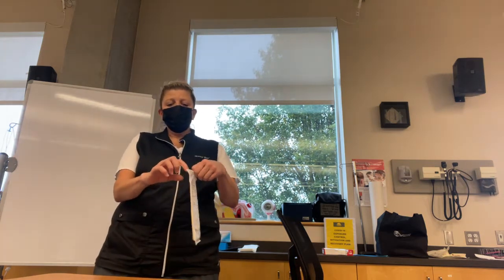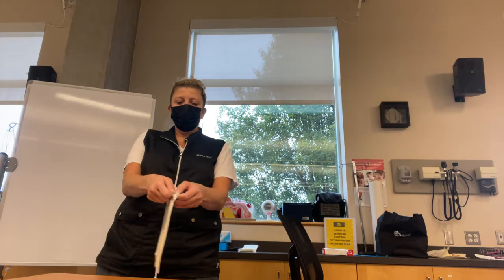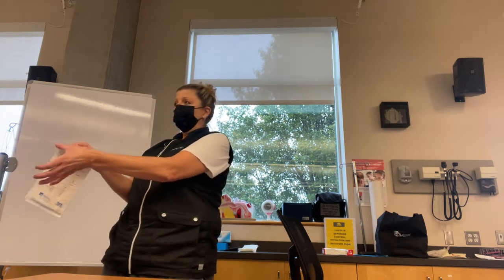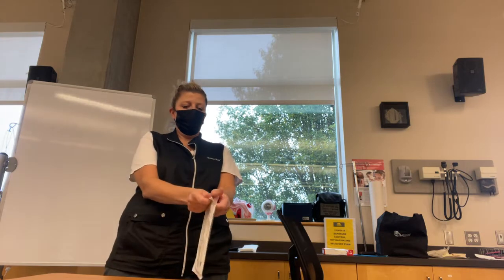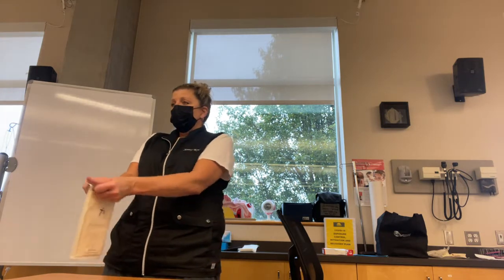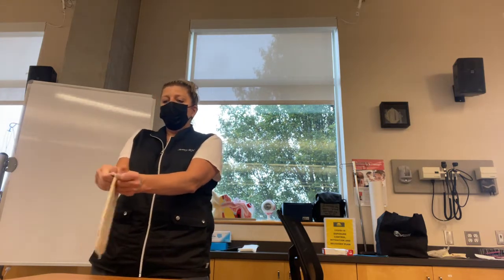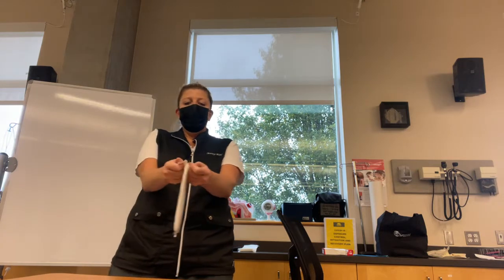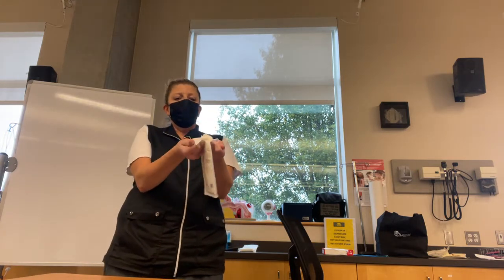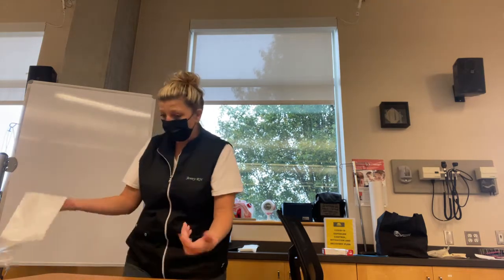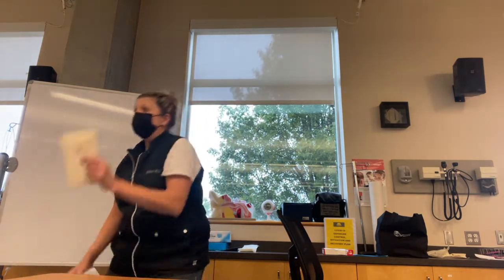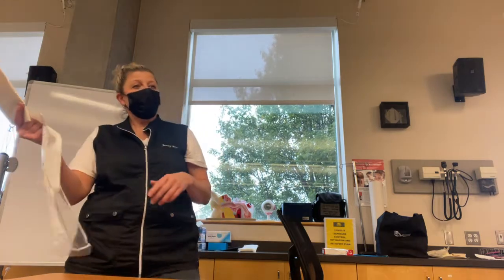All sterile packaging is going to have a little lip at the top. Usually there's glue on the side, so I always recommend popping that so that you have a flush area. Using both of your thumbs, pull apart the glue, and then once we open this up, if this was to go onto a sterile field, first of all, if it did that, we would just throw this out, right?